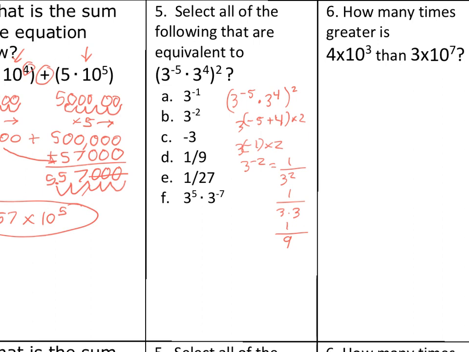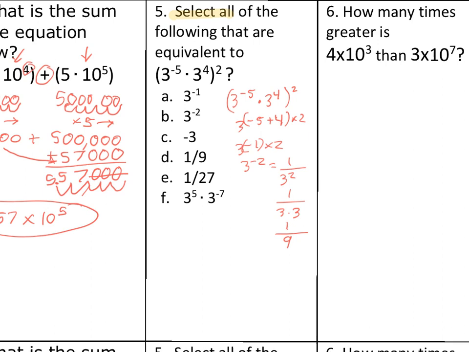Okay. It is absolutely important to show your steps. So we have 1, 2, 3, 4, 5, 6 steps in order to work this out. Because the question is asking, and I'm going to highlight, select all. So that means there is more than one correct answer to this problem. So what we're going to do is we're going to go through this list and see if we can eliminate and figure out correct and wrong answers.